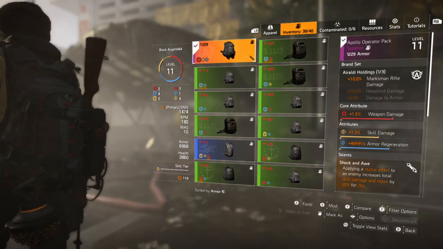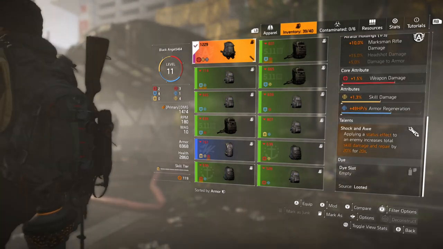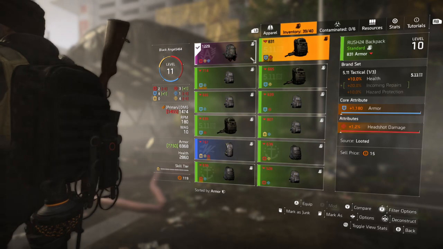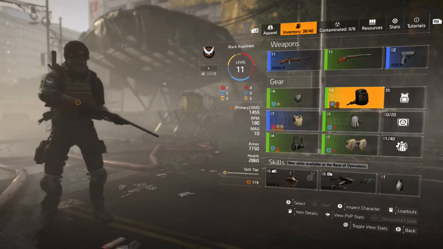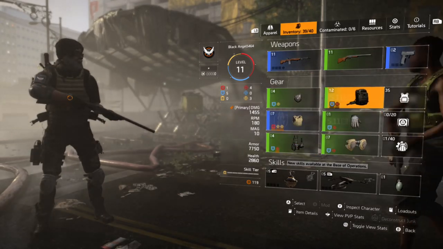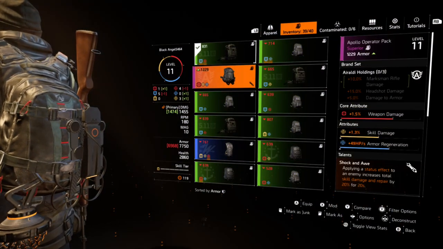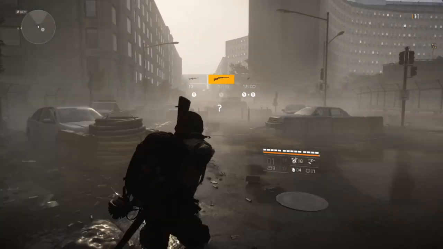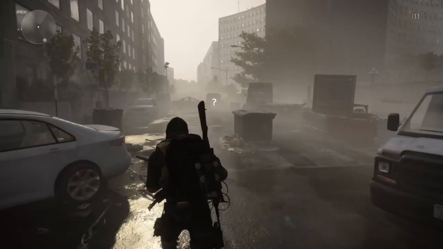Because this one gives more weapon damage and more skill damage and more armor regeneration, which is really cool. Talent, shock and awe, applying a status effect to any enemy increases the total skill damage. But this one gives about 600 more armor. So I think I might actually keep that one on because dying is kind of a problem right now. Yeah, I think I might keep this one on. But still, this is a really good shotgun. Dealt with that armored guy pretty quickly. I think this is probably one of the best things that I have so far.